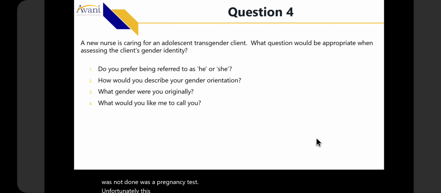Unfortunately, this person was actually biologically female and pregnant in labor. And because nobody knew and nobody checked and nobody asked the questions, the person ended up giving birth prematurely and the baby died, and actually the person died. They bled to death because of the miscarriage. Why? Because nobody was looking for a baby. Nobody was looking for pregnancy.